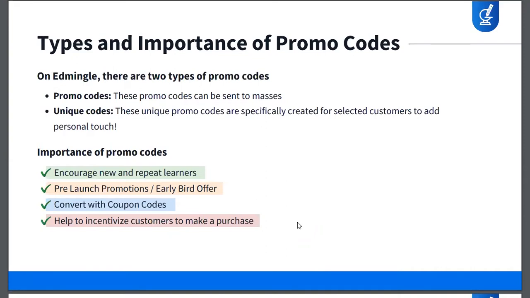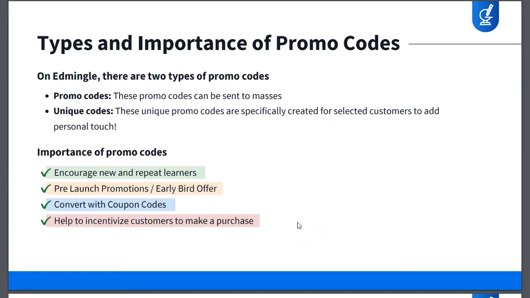The second very important thing about promo codes is pre-launch promotions or early bird offers. When you are building a brand from scratch, you need to create a buzz for your new items, courses or products in the market before even launching them. So you can offer pre-launch coupons, or give an early bird offer or special offer. It's a great way for any brand to hit the ground running and get a good amount of enrollments for your product, right?